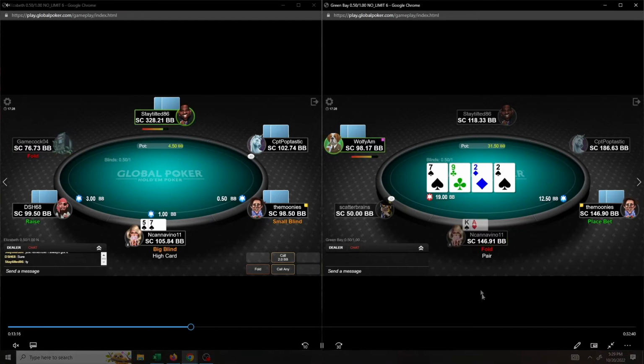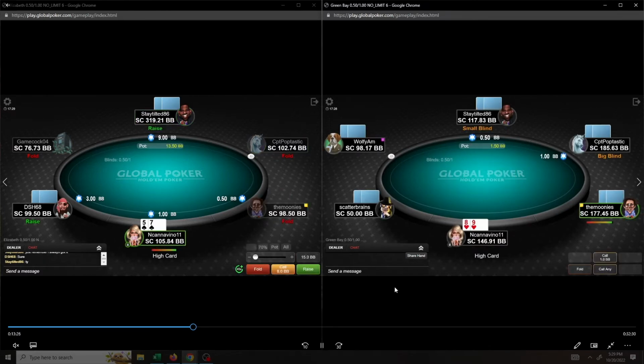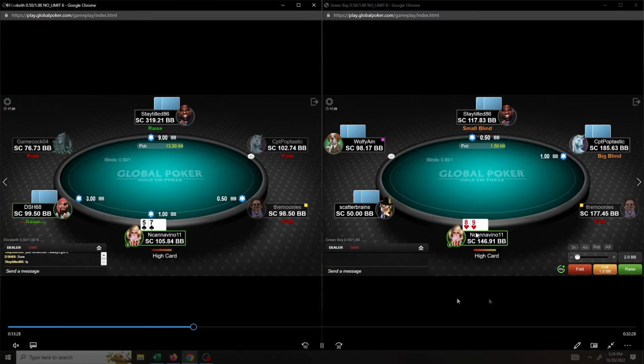I like his sizing. If he's gonna be betting this turn, he's gonna have to go big three ways. I don't like a small bet. It makes no sense. I'm probably gonna raise this also. Okay.